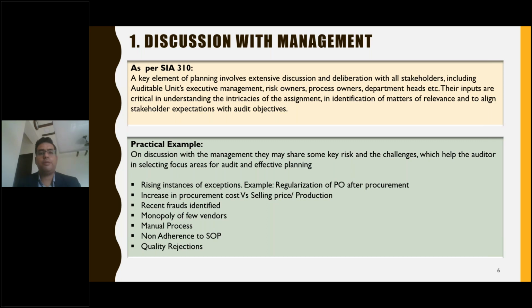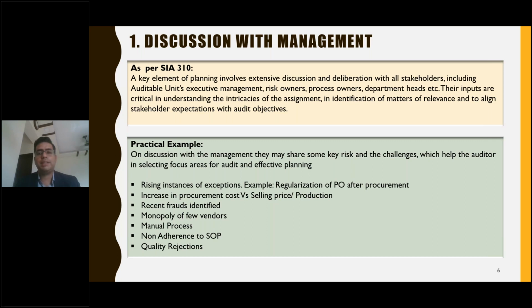Their inputs are critical in understanding the assignment, identification of matters of relevance, and to align stakeholder expectation with the audit objective. So you need to understand what are the areas which, according to them, you need to focus more. You have to align their expectation with your audit objective and the checklist, to ensure that when you do the audit, the objective of the audit is met and the scope of the audit you have to draft accordingly.